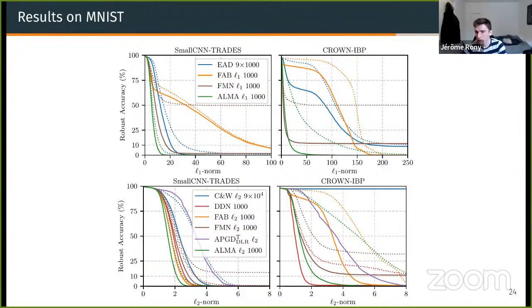Okay, so I'll respond to the second question first. There is no domain constraint in the attack, so I don't see any reason it shouldn't work. We have a collaboration with a lab in France, and they actually used this attack, by reformulating it a bit, to attack a regression model on features that are completely arbitrary. So it's not images, it's just features like a vector, and it works.